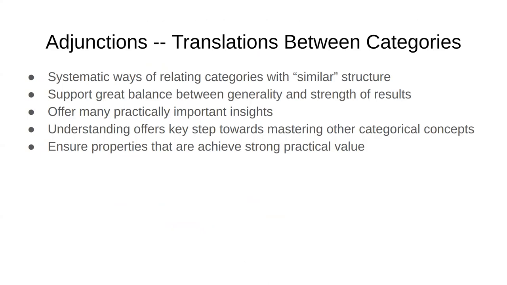It turns out in category theory, you can't really talk about two categories being equal, amongst other things. I mean, objects are just these little dots. We can't really say, are they the same object or not? What we can talk about is categories that have similar structure. And adjunctions get into this, because there's an adjunction between categories if they share a lot of the same structure. We're going to get quite precise about what that means, but hold that notion in your mind. Adjunctions are about translations between categories, and they only exist if those categories have a lot of common types of structure.